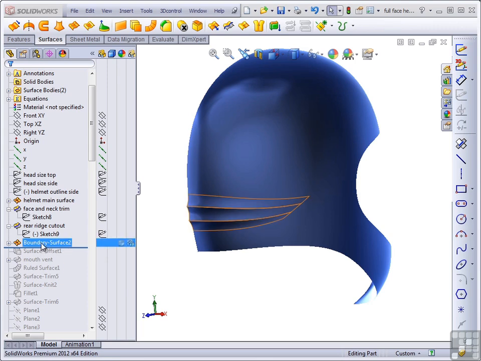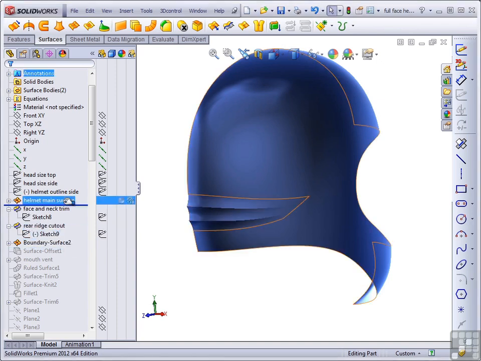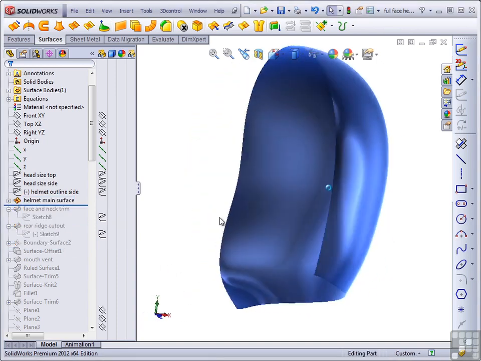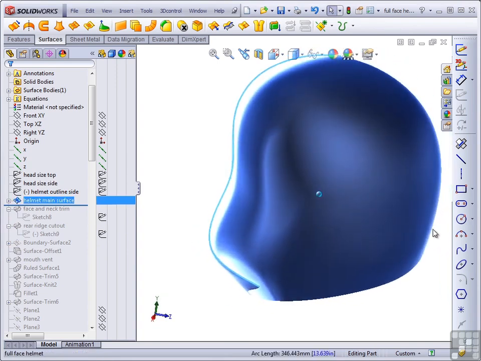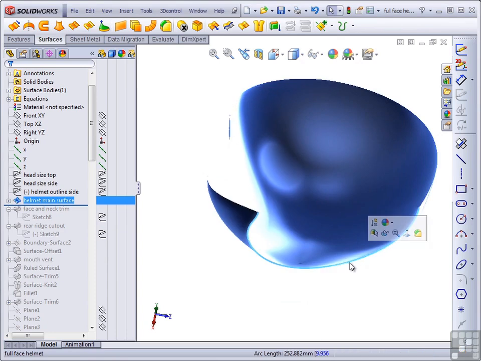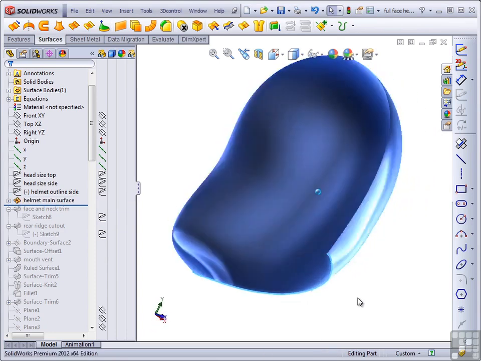The thing to remember about the boundary surface is that it works best if it's a four-sided surface as the result. Now, the first surface we created was not four-sided. It was technically only two sides. If we roll this back and have a look, the first side would be this side that goes all the way around, and the second side would be the bottom. Now, this does cause a slight problem, which we may run into later on.